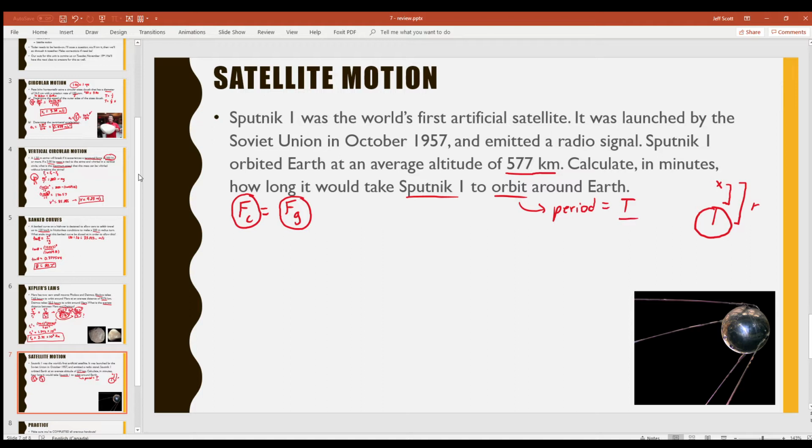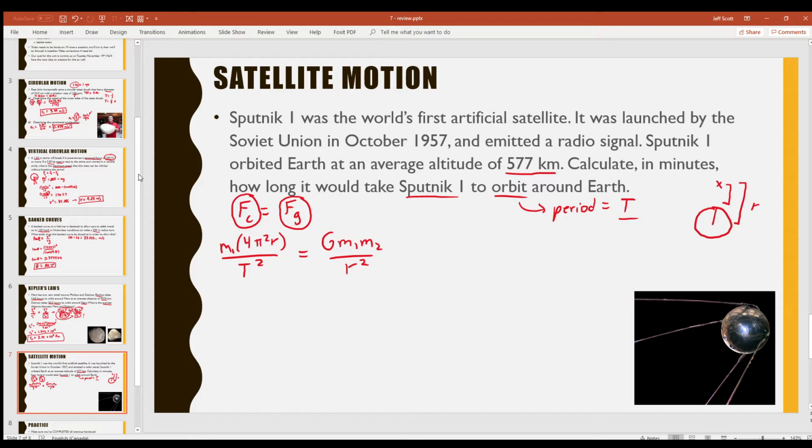Let's use that one. Remember, it's mass times centripetal acceleration, which the one that contains T would be 4 pi squared r all over T squared. And this is going to equal Fg, which was G m1 m2 over r squared. Now, we have a bunch of different masses here. On the left-hand side, we have this mass attached to the Fc formula. This mass would be the mass of the satellite. So for all intents and purposes, I'll call it mass 1, which means mass 1 on the right side here is also the mass of the satellite.